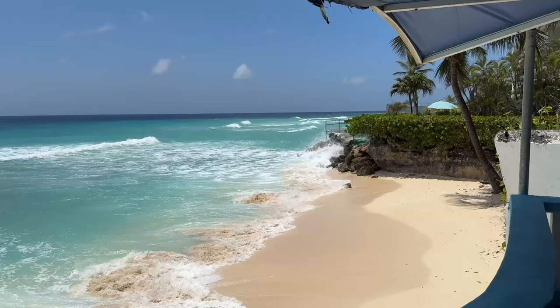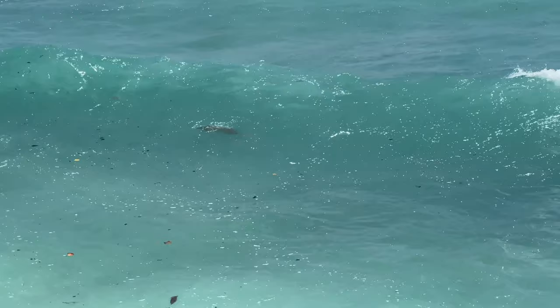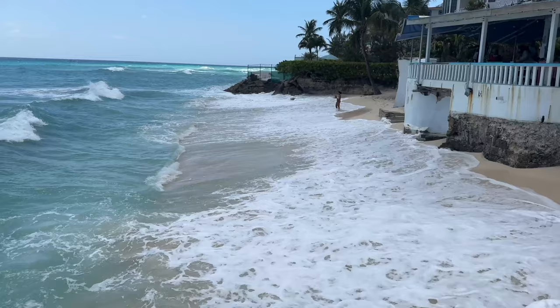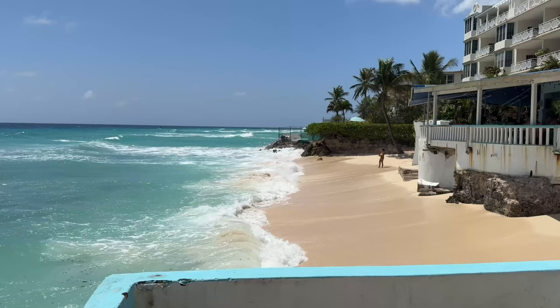So when you come out here to St. Laurence Gap, you come out to the restaurant called Mimosas, and they've got turtles swimming here. I've seen about five or six just swimming right off the shore. I would suggest you come here for a brunch, and of course, when you get a brunch, you're going to be tempted to get a mimosa, but there are going to be turtles swimming around, so you're going to be in a great mood. Lots of sunshine at this particular location. Now there is a little beach that you can hang out at, although the day I was here, the waves were really pumping, so it wasn't the best day to get in the water at this location.